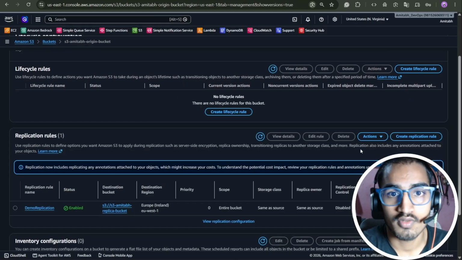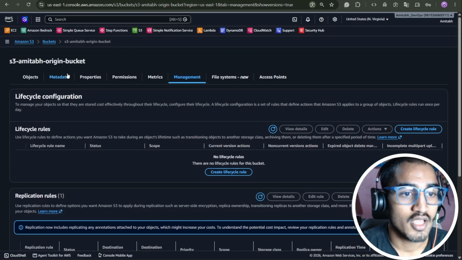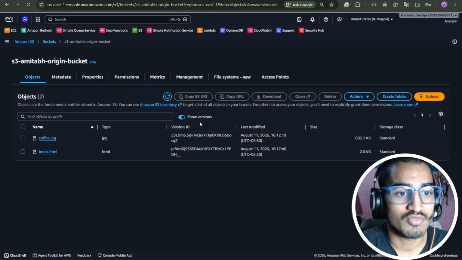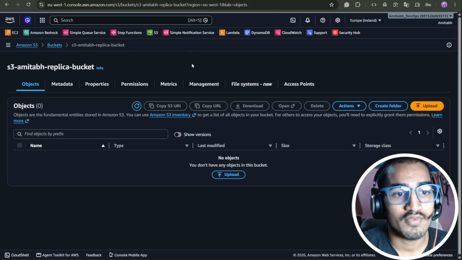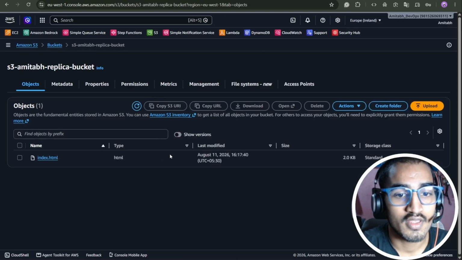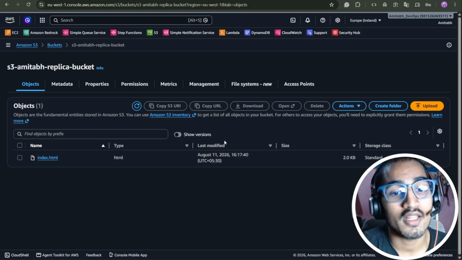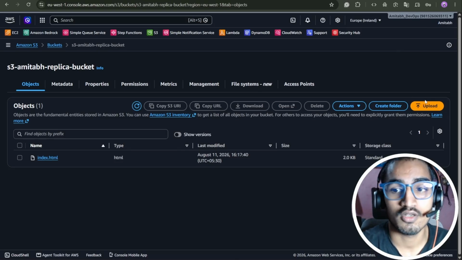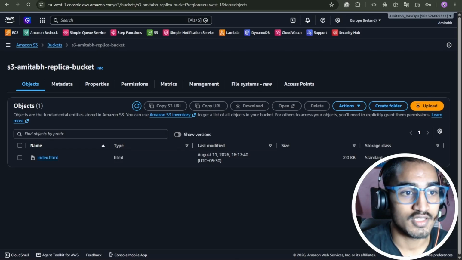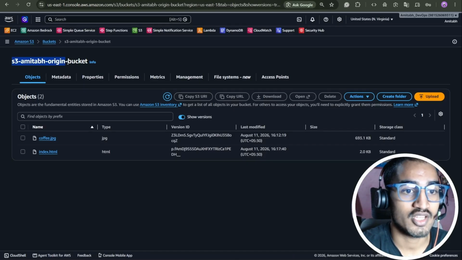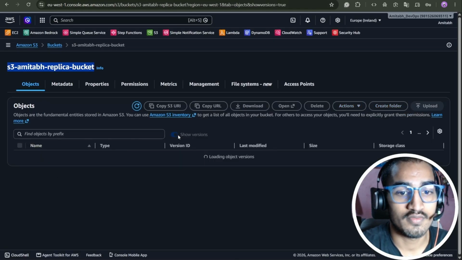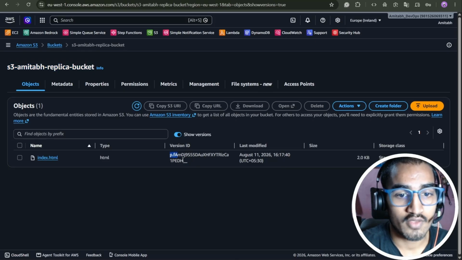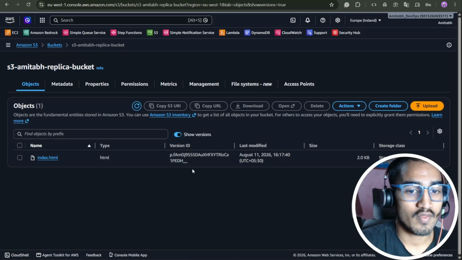This is very useful, as we have seen multiple use cases on Google. You can even read the documentation, and this is what we have for the replication object. And if I go to the replica bucket that we created in the Ireland region and refresh, you can see this content is automatically uploaded into our replica bucket. We have not clicked the upload button to select the file. The names are different, you can check. And if I show the versions, you will get the same version ID.